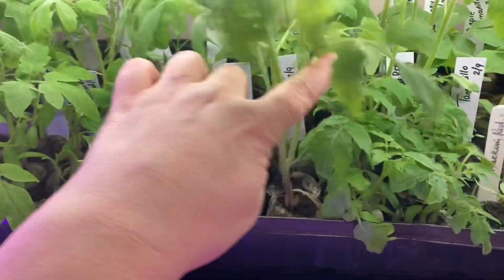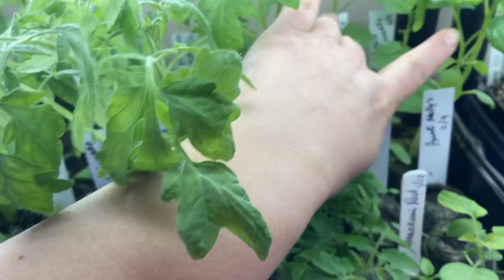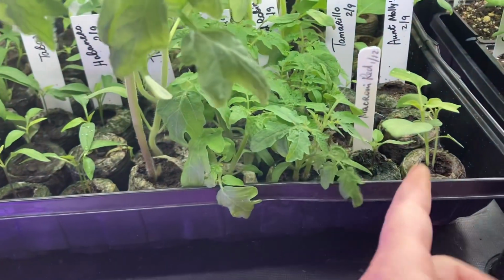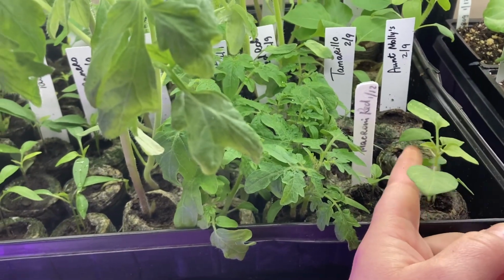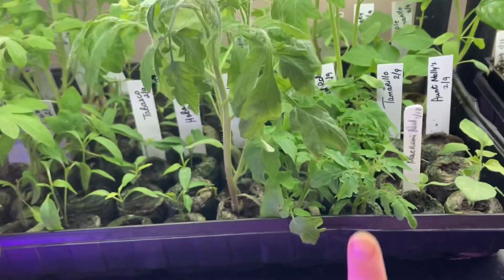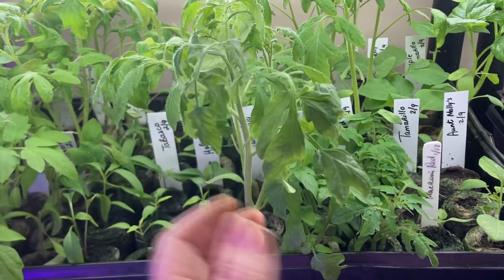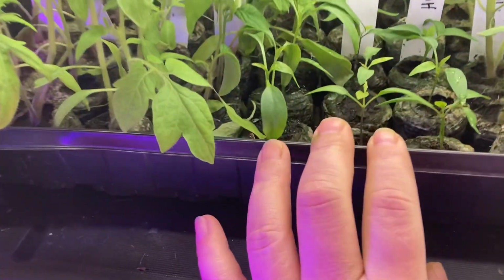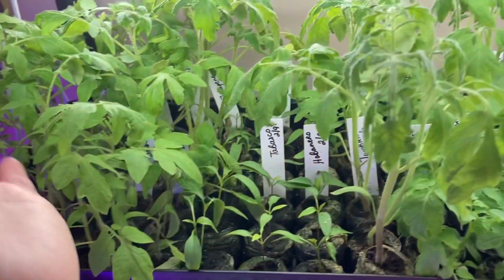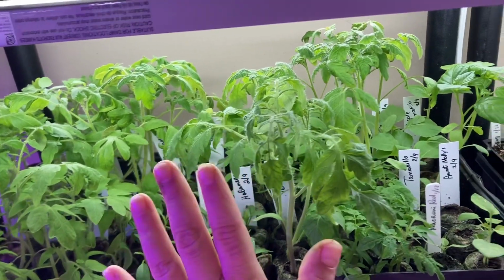Some of these tomatoes are just way too big. I also have tomatillo in there, and tamarillo, and what is this? This is ground cherry, some dwarf tomatoes over here. You can see the dwarf ones and these were planted at the same time, but these are so big and these are tiny. Also have some Tabasco, habanero, and some other hot peppers in here in this tomato jungle. Well, soon I'll take care of them.